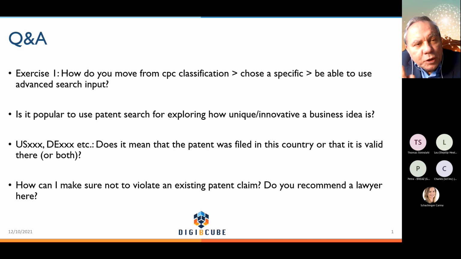Then you get the WO number, like World Organization, which is for the WIPO in Geneva. And this world patent application allows you to have another 1.5 years.